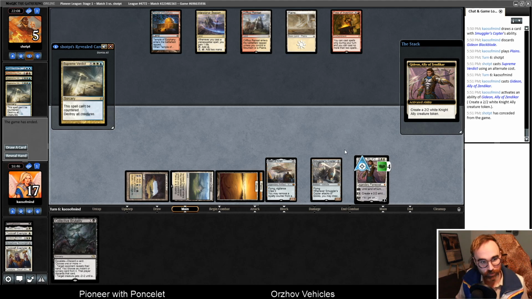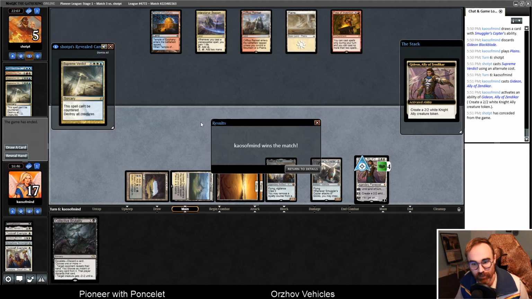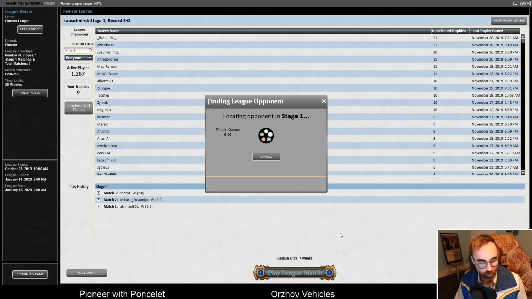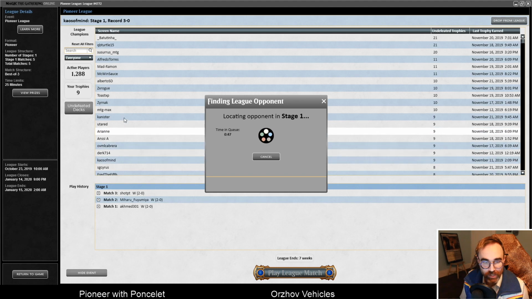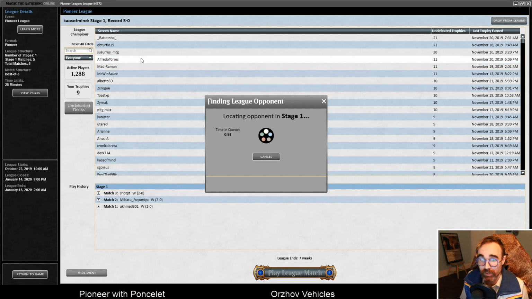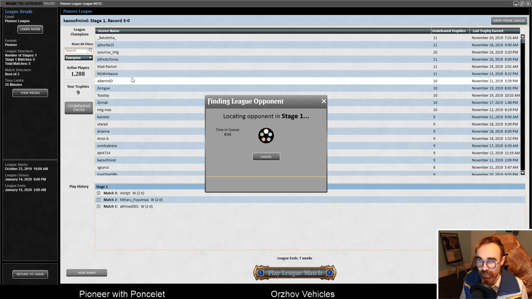So yeah, we fought through 2 Supreme Verdicts and a Deafening Clarion. This deck doesn't really fold to sweepers. It's pretty good against them. Yeah, we are 3-0 right now, going into round 4. I'm dropping down towards the bottom of the first page of the trophies. With 1 win, though, we go up into 7th place.